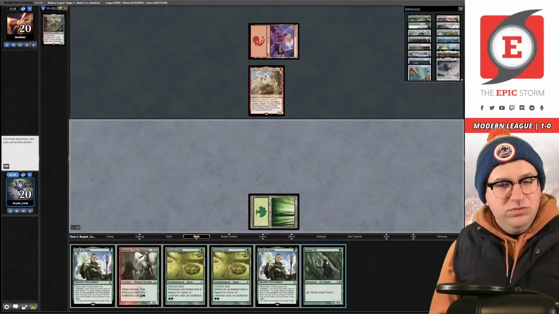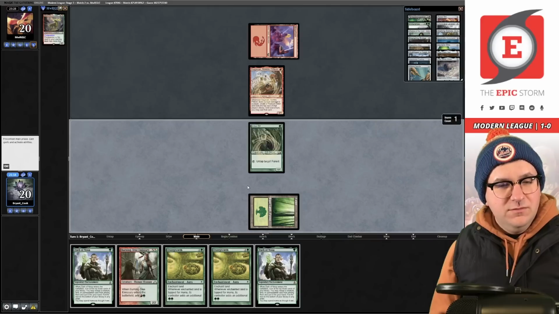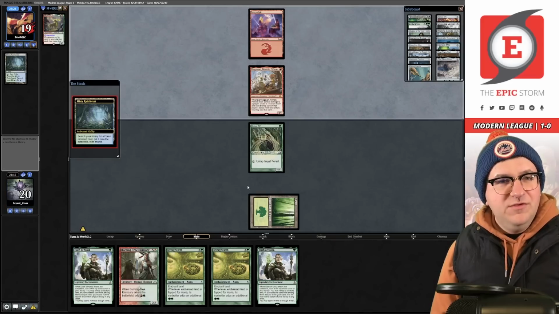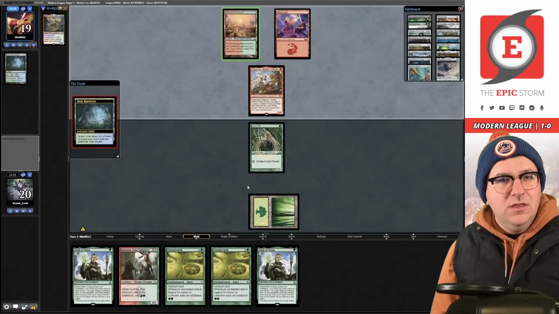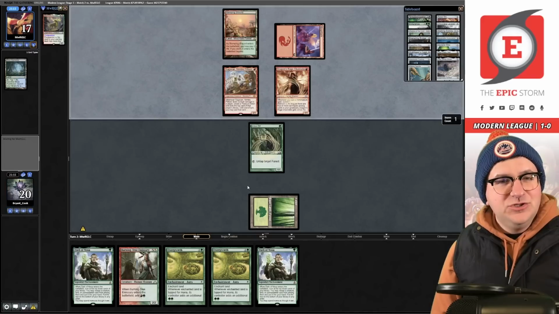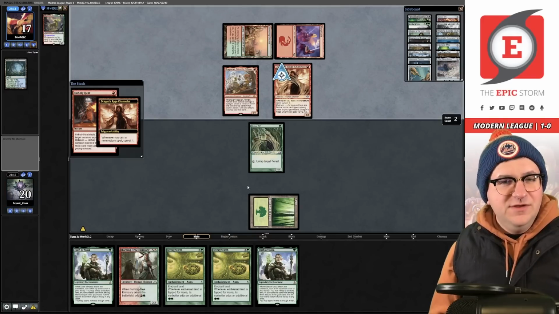Okay. Let's play the Arbor Elf. Be huge if I could draw land number 2. Misty Rainforest. Grab Stomping Ground. So they're not actually... they're Temur. Unholy Heat, my elf is dead.